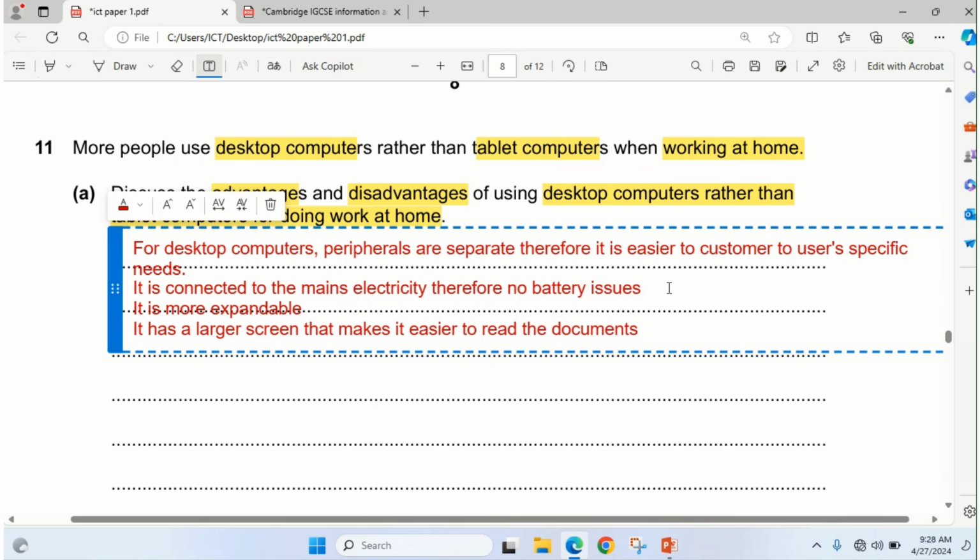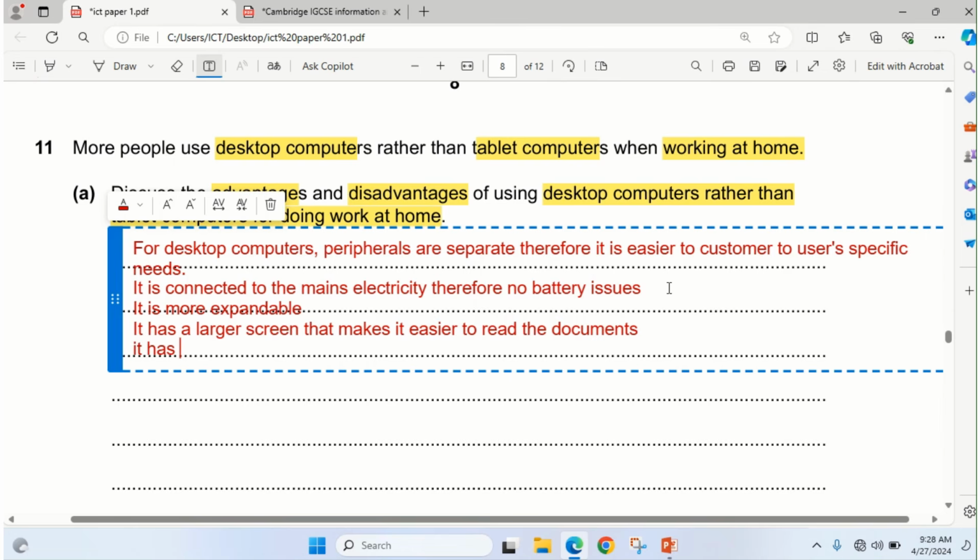Another thing you can say is that it has a larger keyboard, which makes it easier to enter data, or to make fewer errors. You know, the larger the keyboard, the fewer errors you probably will make typing in your data. So all these, you can pick any three as advantages.